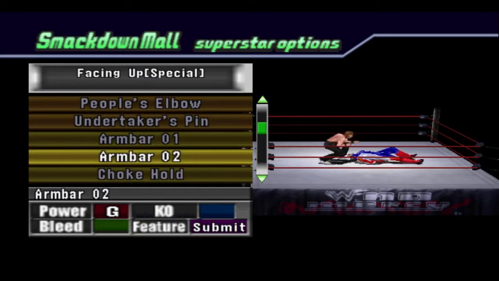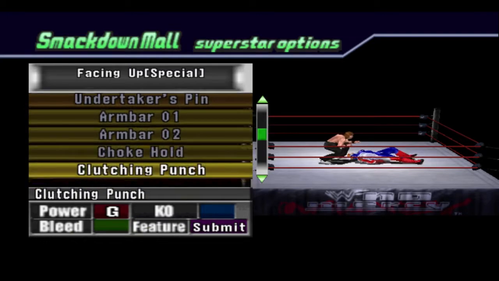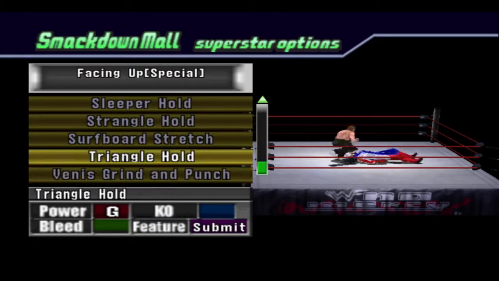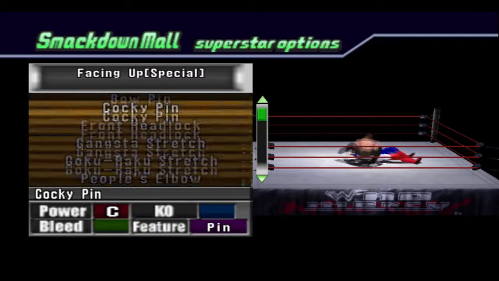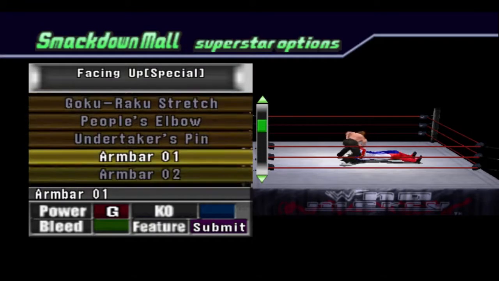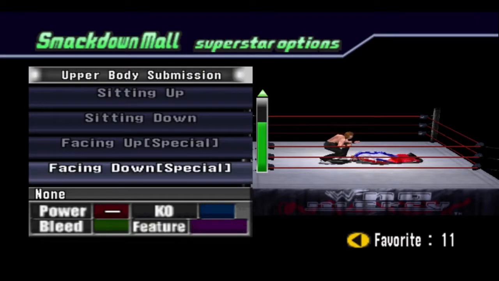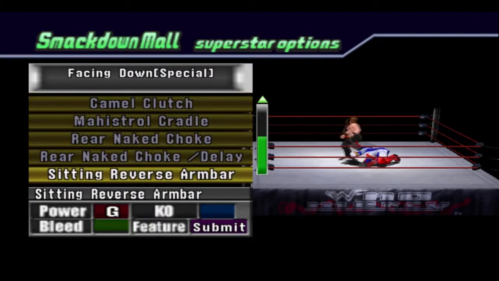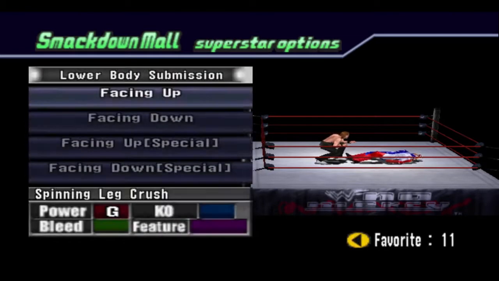There are standing up finishers, and there's also on the ground finishers. One for facing up and one for facing down. And this is just at the head. We have other submission moves to pick when they're over by the feet. So, lower body submissions.